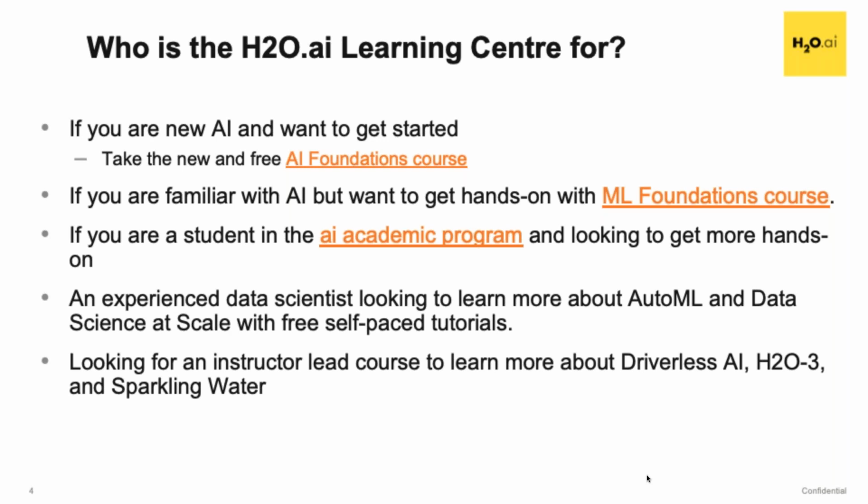If you're absolutely new to AI and you want to get started, we have our AI Foundation course. It is a code-free course, and it delves into the idea of creating a project from the business point of view: how you put a business problem as a machine learning problem, what attributes you want to know, and what the basics of machine learning are. Once you get familiarized with the basics of machine learning, or if you're already familiar with that, you can then take on our ML Foundations course.